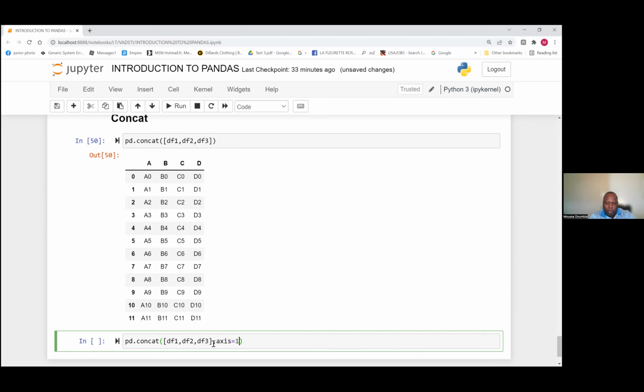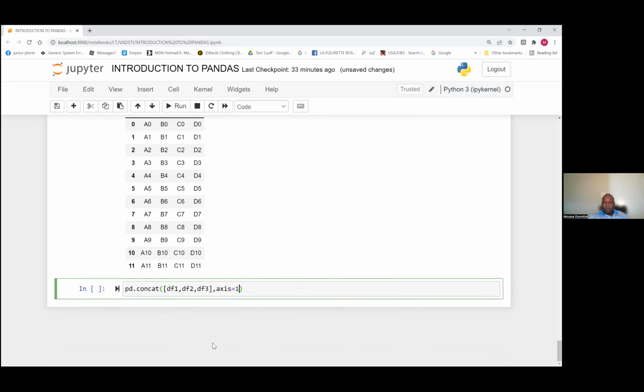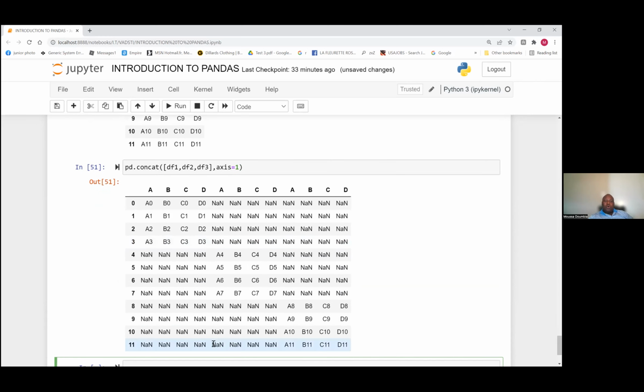So the output will be different. DF1 got only 4 rows, so the remaining rows will be NA. DF2 has 4 rows, but the index starts at position 4. So anything before that and anything after index 7 will be NA, and so on.